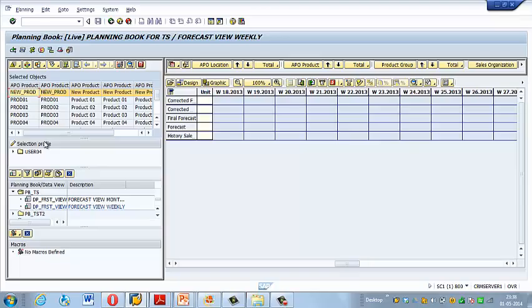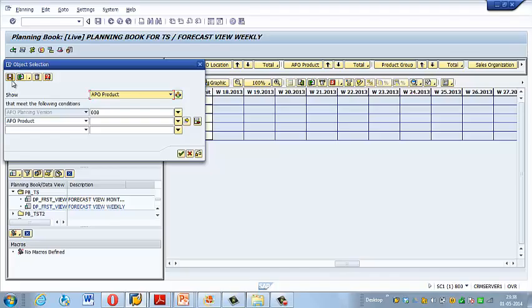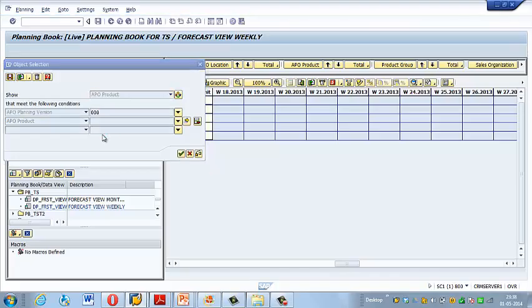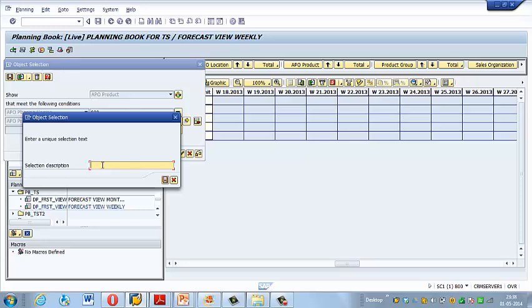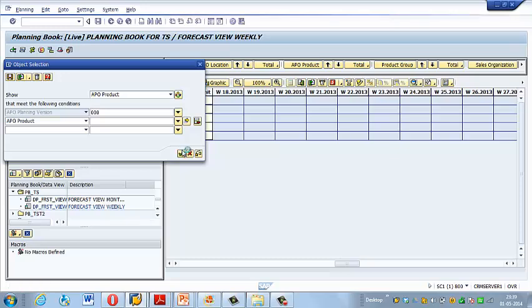Now I will show you how to create a selection ID. Make a selection and click on save selection. Give the name, save, continue.